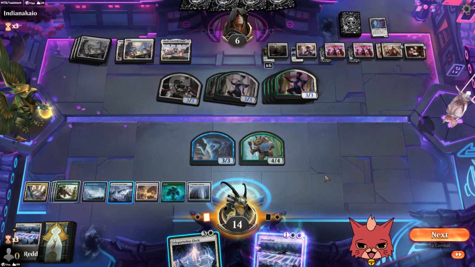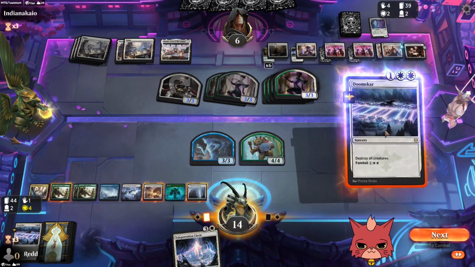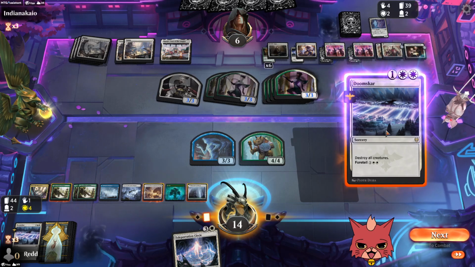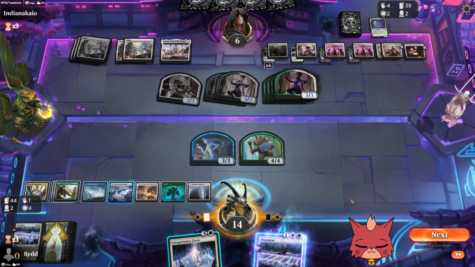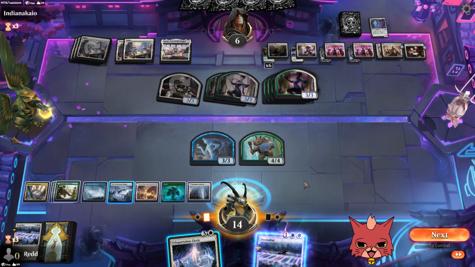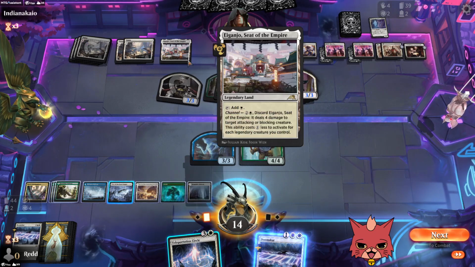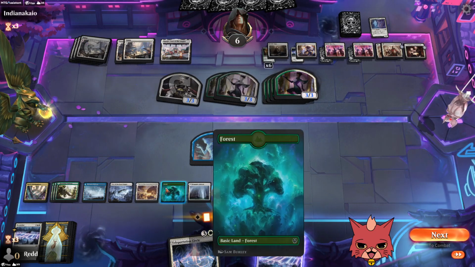Okay, well, we have to Doomskar. We're forced to Doomskar here. That is terrifying, guys. We could... Yeah, they don't take anything here. I really don't want to power up Cave because they have three open. They got those draws, so they probably have spot removal.